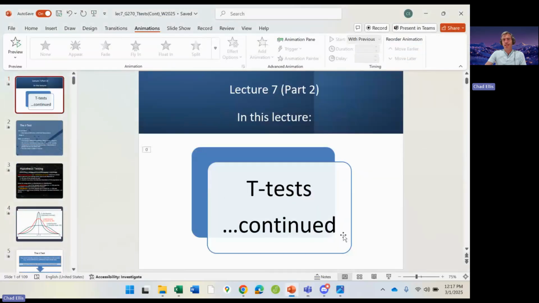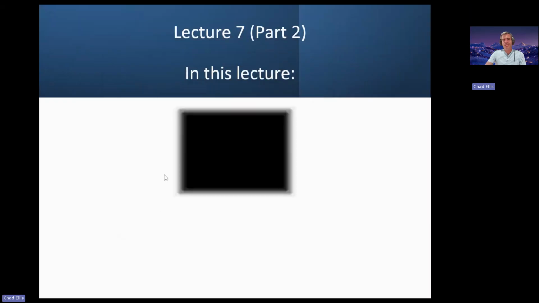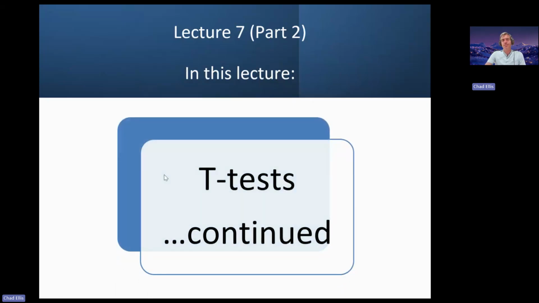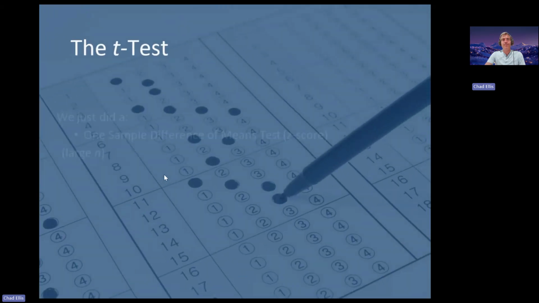So today we're going to continue on with t-tests. We start by looking at the one sample means t-test. There are two other t-tests we're also going to look at in this video, so this video covers the three types of t-tests that we'll be using in this week's lab, Lab 4.